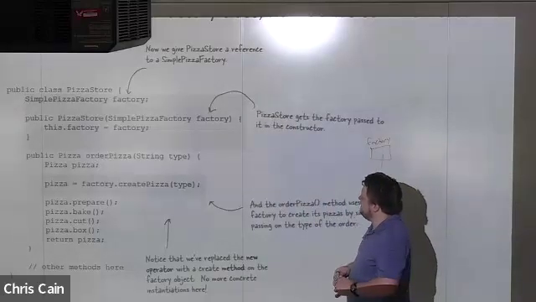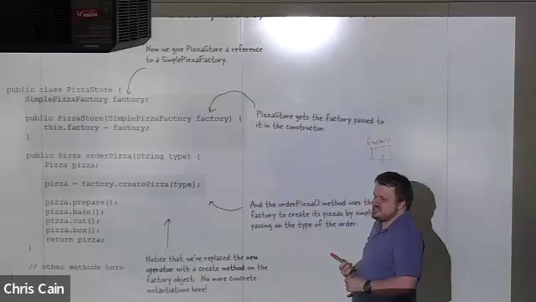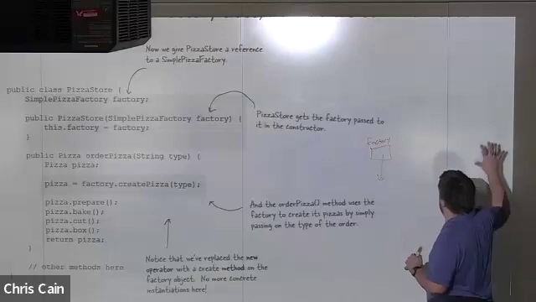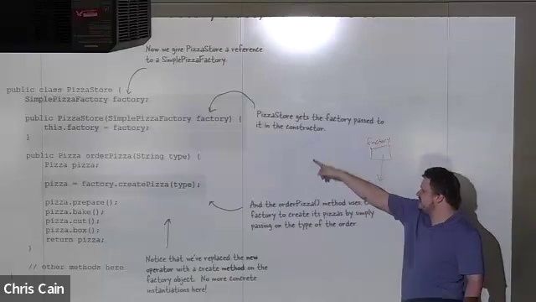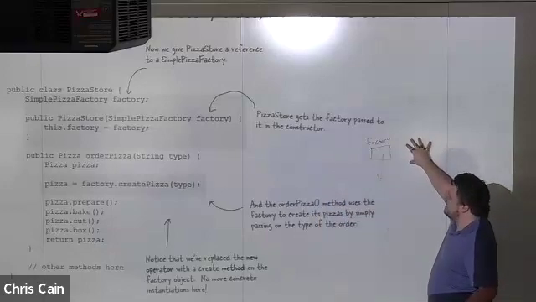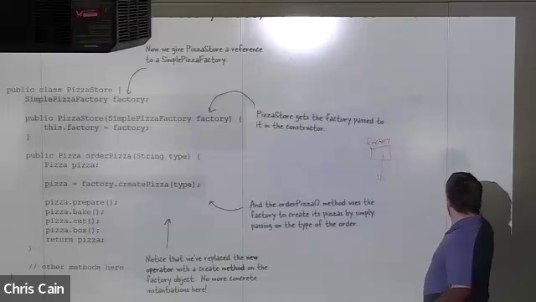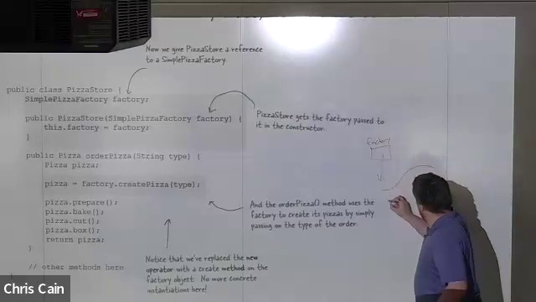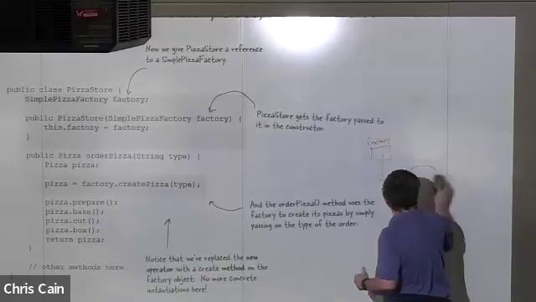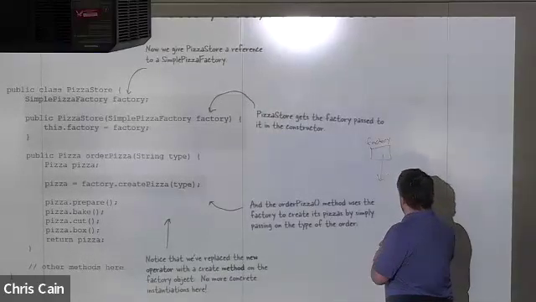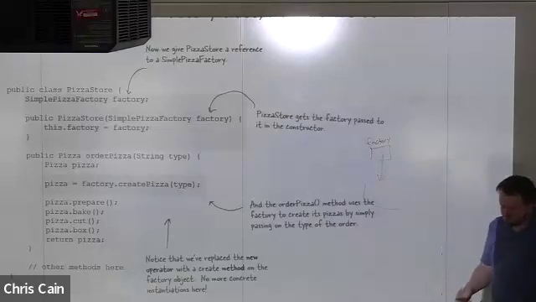Great. So the pizza store now takes a factory as a parameter, and it's going to associate it with that. So basically, somewhere from the outside, we've produced a factory somehow, and when we pass it in as a parameter, it's going to say this factory is the factory that got passed in. So from somewhere, we're passing in this object, and now we're making an association with it. So now it's going to be this instantiated pizza factory that is this object here.